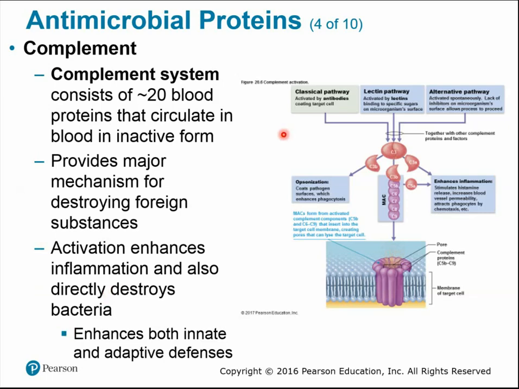So you don't need to know all the different pathways, but the end result is we can increase opsonization, where we can kind of coat or baste those pathogens with tasty protein, so it makes it easier for the phagocyte to consume. We can enhance the inflammatory response, so we can stimulate more histamine release, we can increase vessel permeability, etc. And then the third potential result of the complement pathway would be this MAC.